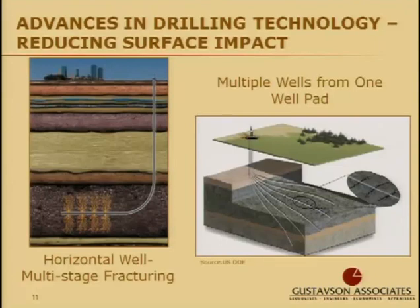The two major changes in drilling technology involve horizontal wells and having multiple horizontal wells out of one surface well pad location. The image on the left shows an example of a horizontal well with multiple fractures. This technology allows the oil and gas industry to put one hole into the ground and then fracture the reservoir over a certain lateral length, providing more access to a reservoir with fewer wells. Using multiple wells from one well pad significantly reduces the surface impact — less pipeline, less facilities, and in some cases up to 16 wells coming out of one surface location.